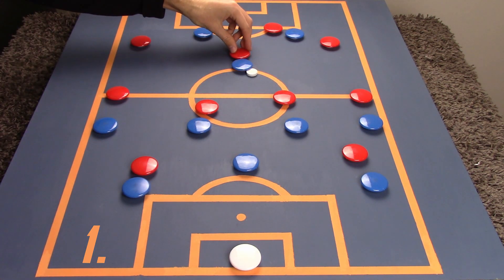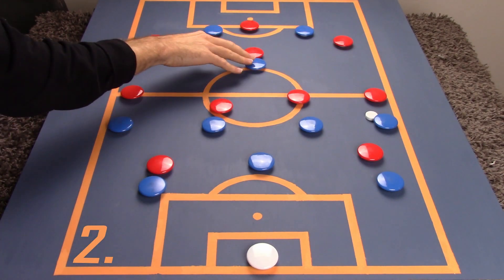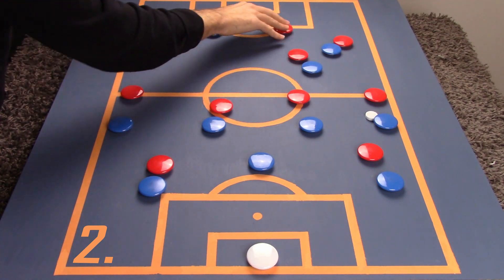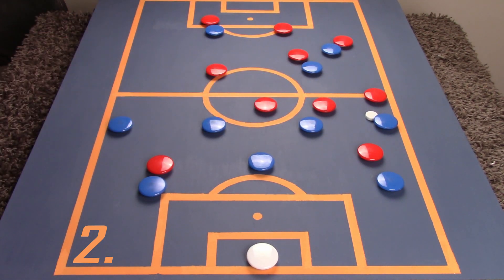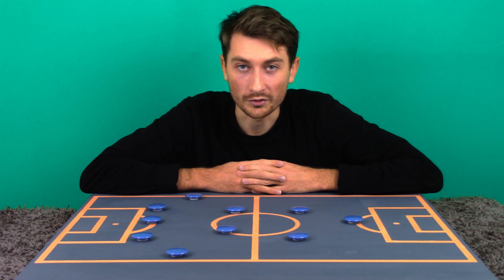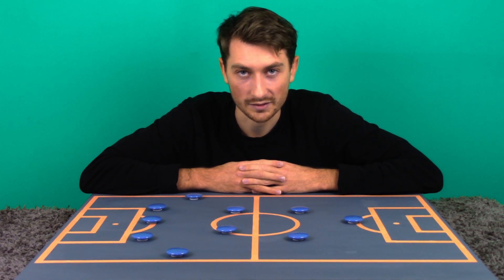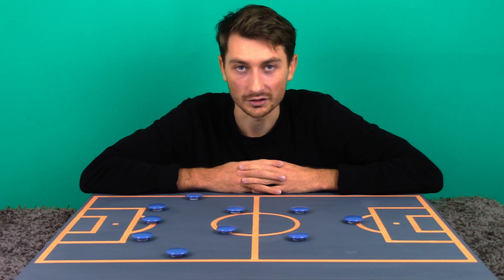This will often result in one of the two centre backs being dragged out of position. However, if the defending team decides to commit to the press on one side of the ball, then a swift ball across the pitch can easily catch the team unprepared. This style of aggressive and fast football allows them to find space in dangerous places.